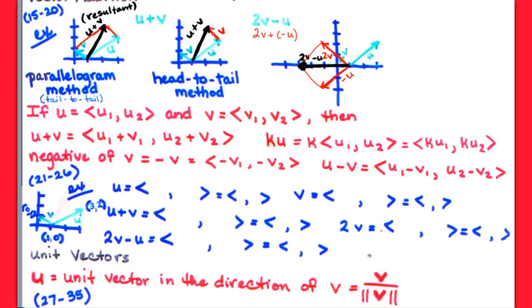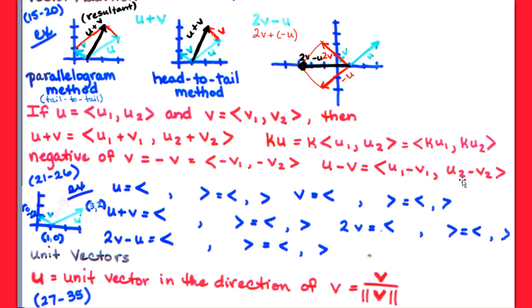We also could find them algebraically using some formulas. So here's what they give me for formulas for doing the same things that we were just doing. If you have vector u and v in component form, here's a formula for u plus v. Add the first values, add the second values. Here's a formula for scalar multiplication. Just take k times each of your values. Here's one for a negative of a vector, -1 times each of your values. And then here's subtraction. Subtract the first values, subtract the second values.